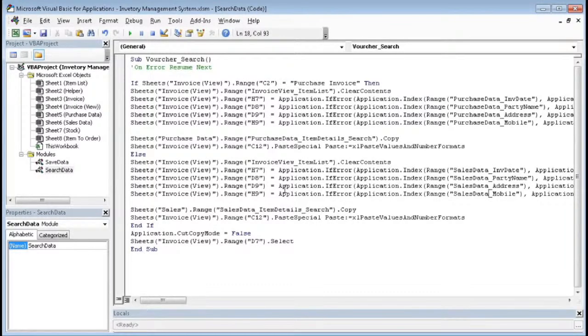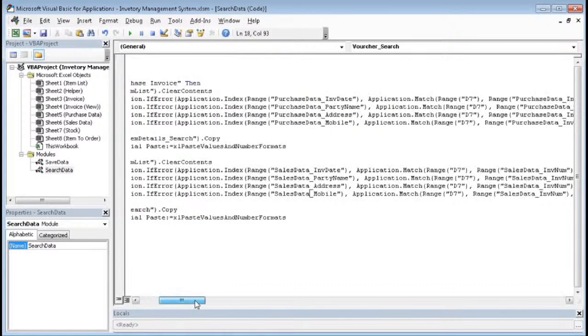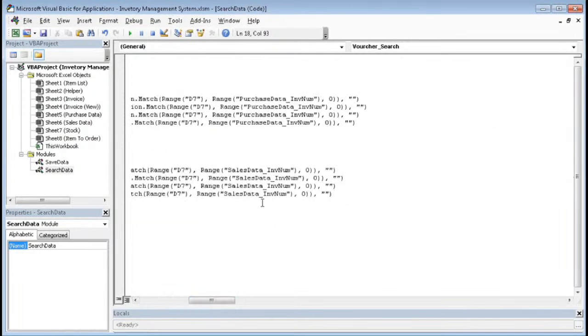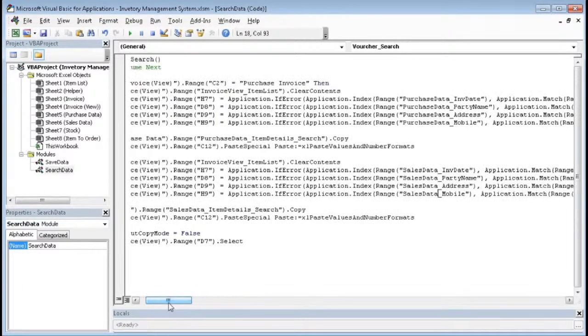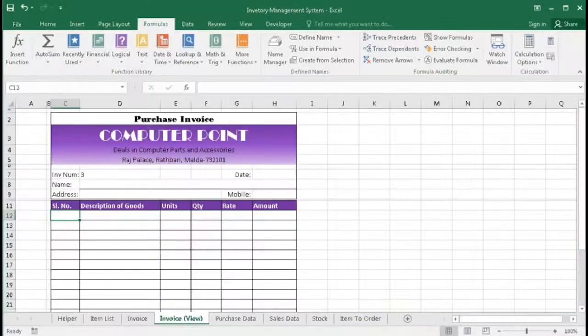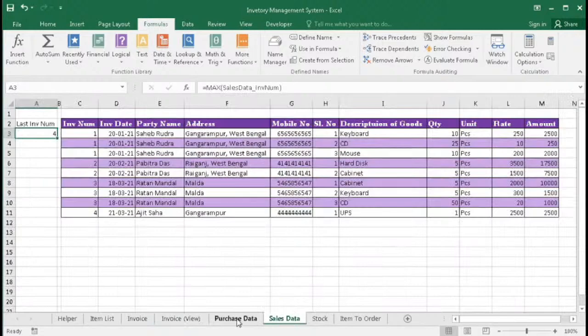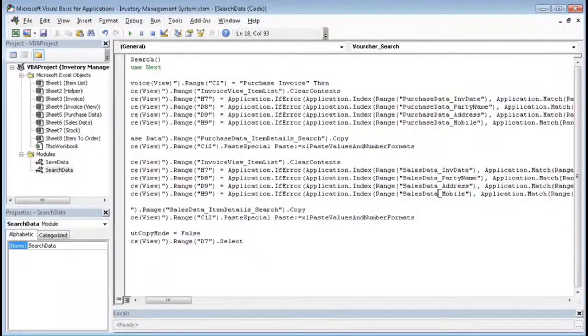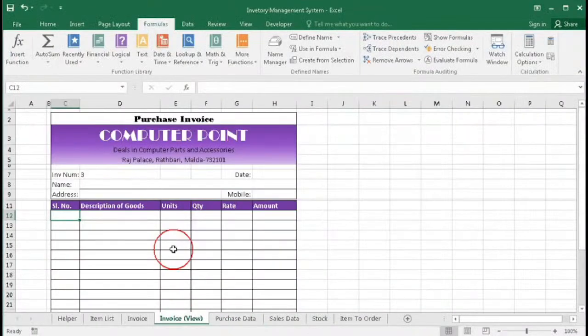Now for sales invoice we have to create these ranges, that is sales data, invoice date, party name, address and mobile number, and also the sales data invoice number. So go here and in sales data, okay, let's first check this one, whether it is working or not. Let's go here in the invoice view, is purchase.